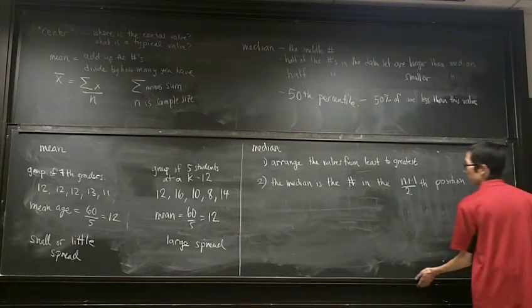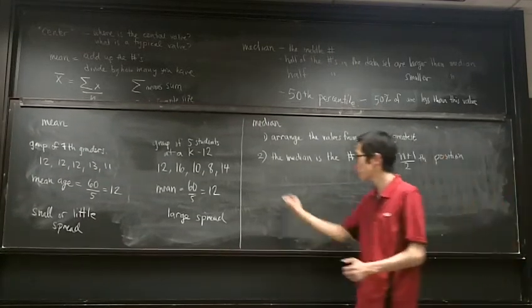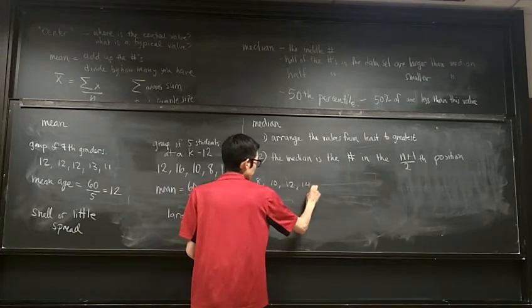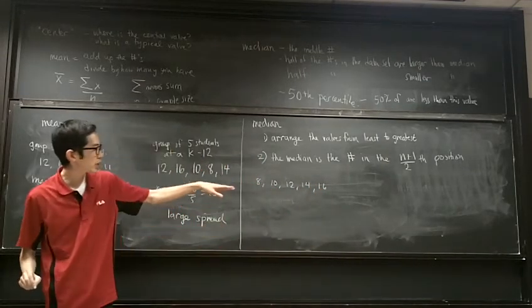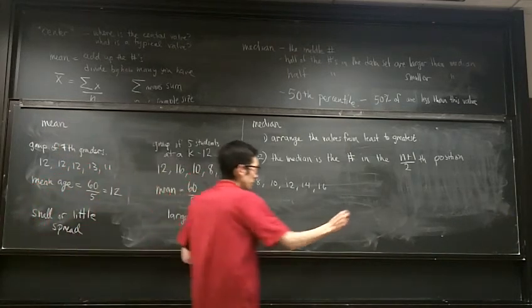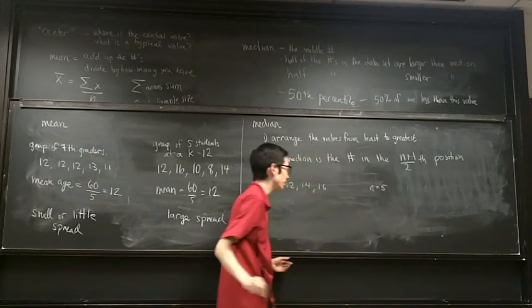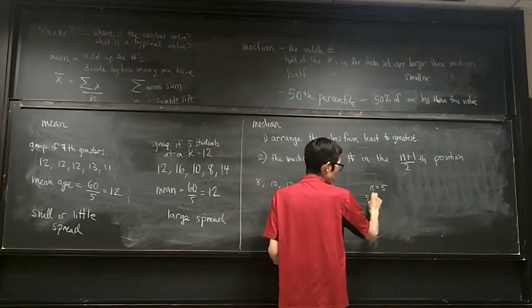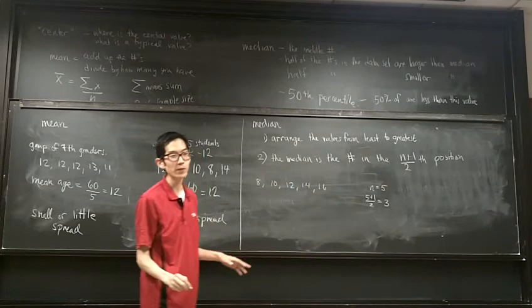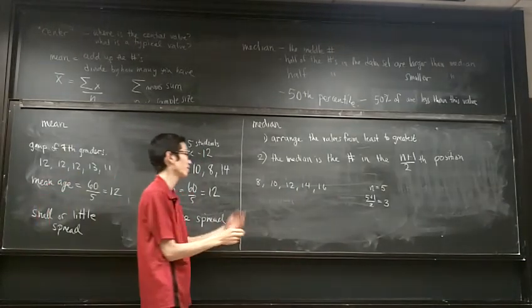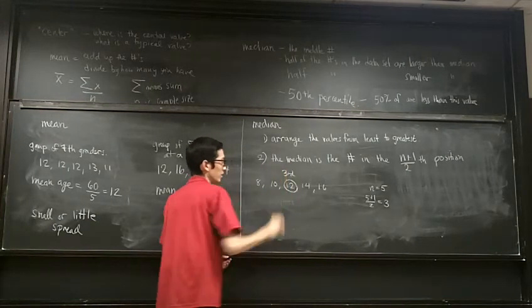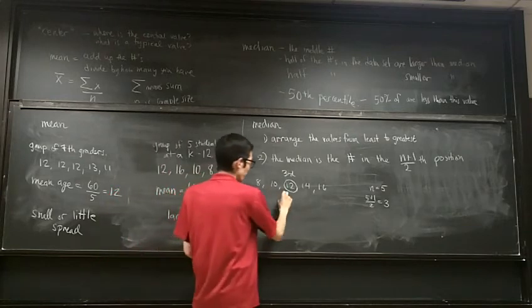All right. Just going back to our first data set, using the same numbers 8, 10, 12, 14, 16. What is n? n is the sample size, so go ahead, shout it out. n is 5, right? I've got 5 numbers. So what is (5+1)/2? 6 divided by 2 is 3. So I'm going to find the number in the third position. This is first, second, third. This is my third number. That is my median.